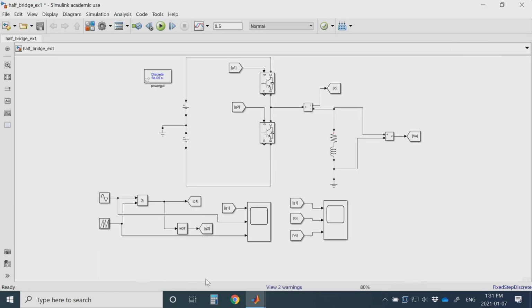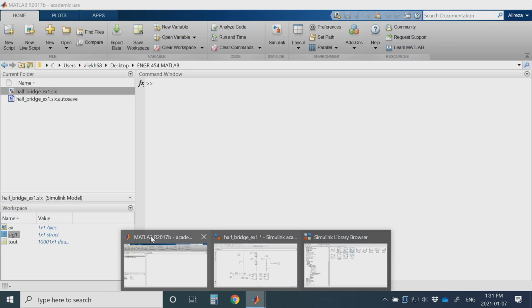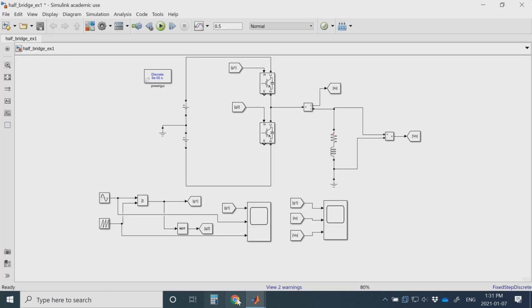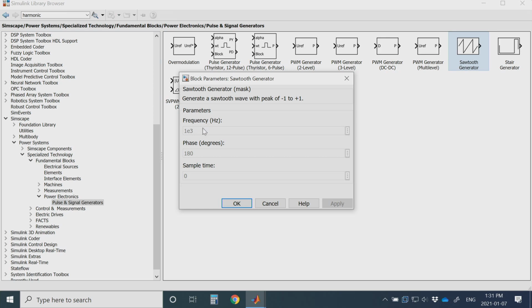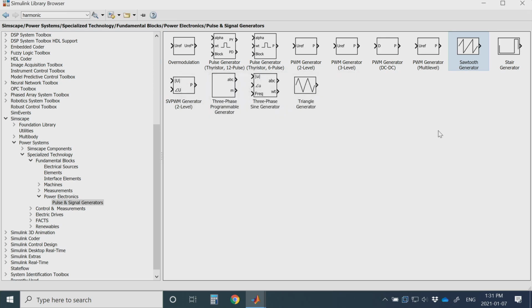Also, instead of the repeating sequence, you can use this block, the sawtooth generator. I think this one is easier to work with, because you give the frequency and phase in degrees and it will do all the things for you. I can just use this quickly.